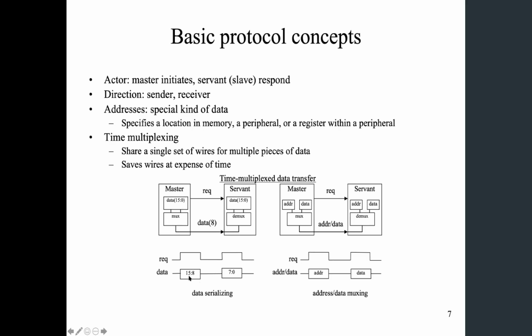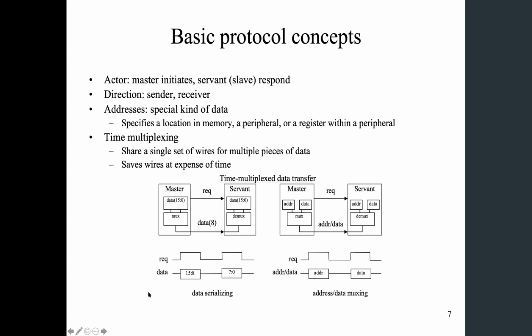You need to get used to the numbering. We always number the lowest bit, or least significant bit, as bit 0. So that's why the most significant bit of the 16-bit number is going to be bit 15. So in this case, we reuse the data bus and are able to transfer more bytes by sending the longer word multiple times.